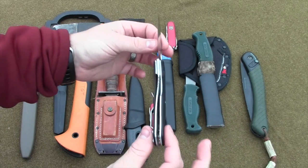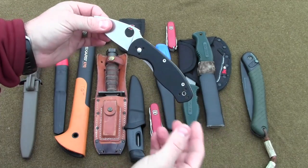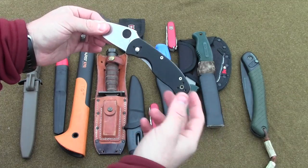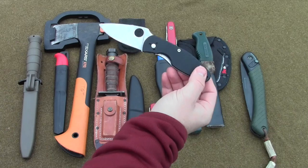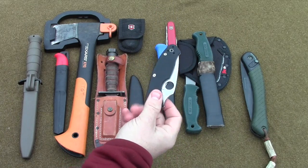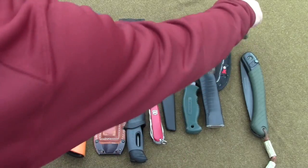It's just a great thin profile little knife, one that you could have on you all the time, and that would very easily fit into a pants pocket as you go out hiking or backpacking or on a canoe trip or something like that. So this is going to cost you around $37. I think it's worth every dollar of that. It is a great knife, one that I continue to use on a regular basis.